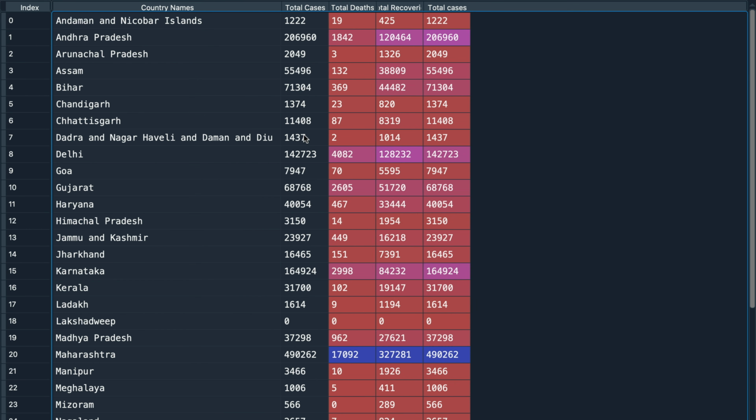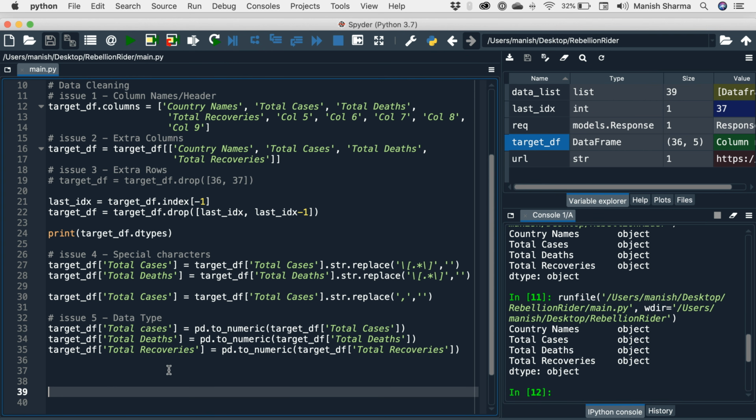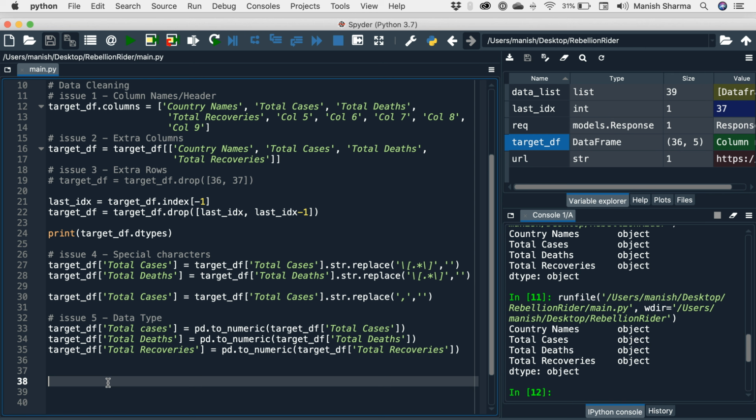Wow, what just happened here? The data type of the first column is still the same, and we got an extra new column added to our data frame. I must have messed up somewhere. Let's check. Okay, silly me. Python is a case sensitive language, and I misspelled the column name. The name of the column is total cases with capital C. Here I spelled total cases with a small c. Let's change it.